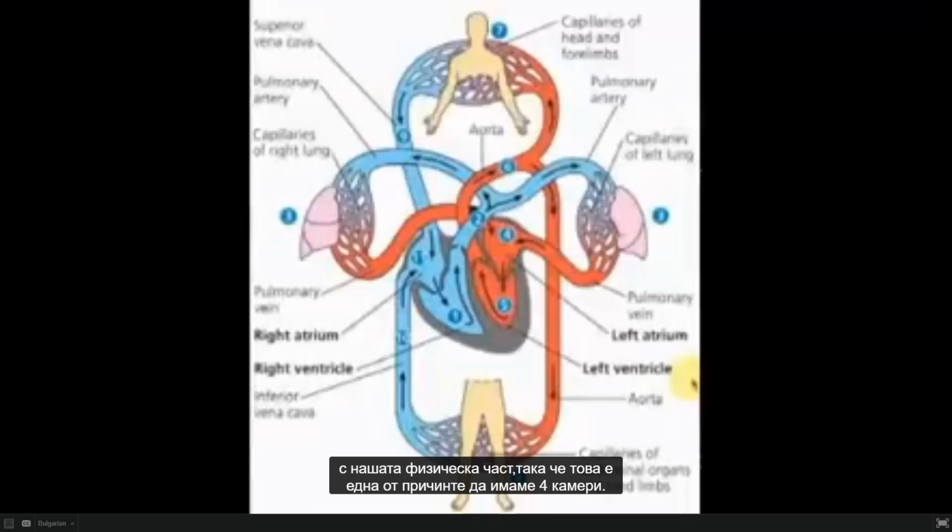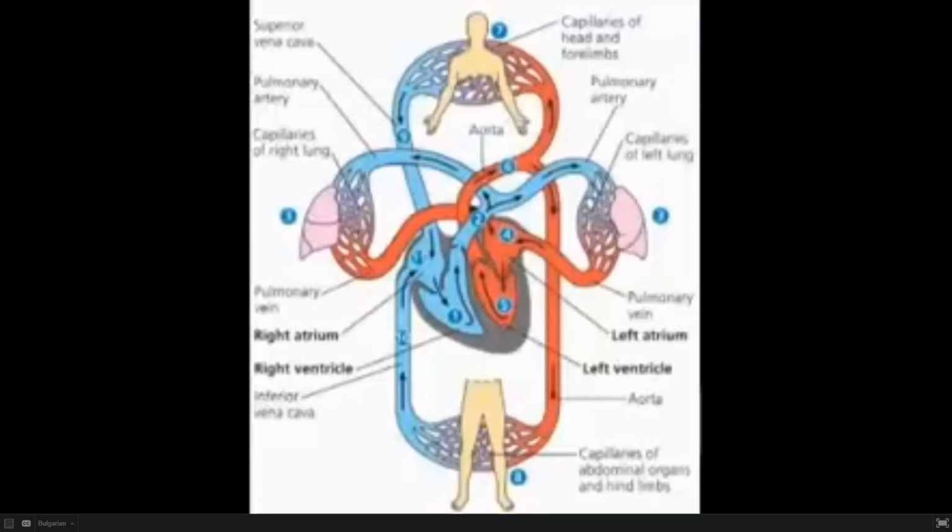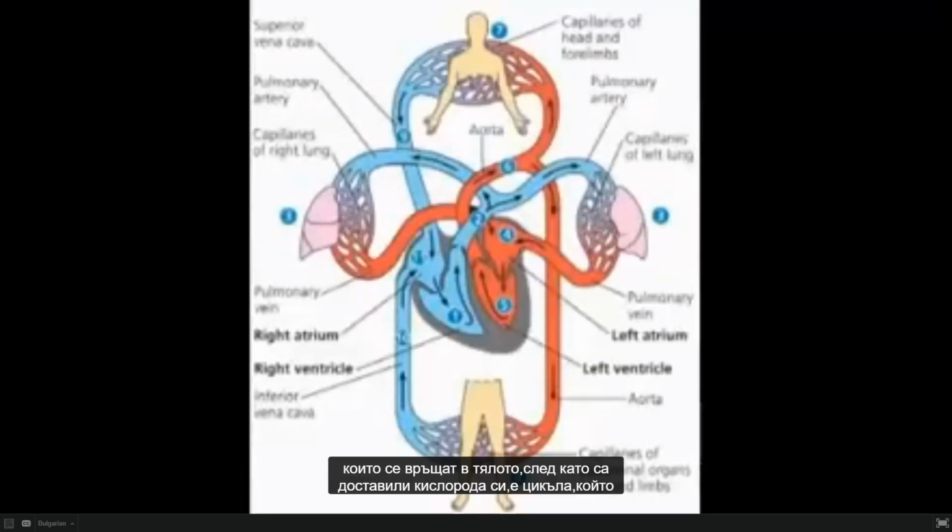So this is one of the reasons you have 4 chambers. Dr. earlier explained that each chamber has different pressure for whatever reasons they assume to be. But in fact, these 4 different pressures are exactly set to be able to extract the immune system from the bone marrows and spread it. The other pressure in the other chamber, in a hidden way, is for the circulation of the lymph. And on the other hand, lymph and the reverse of the blood cells coming back to the body after they deliver their oxygen is the cycle we see.